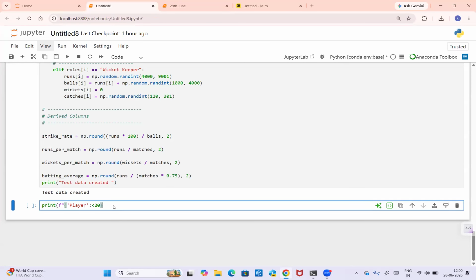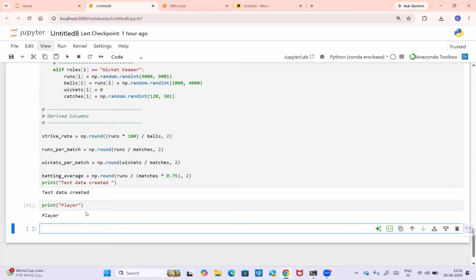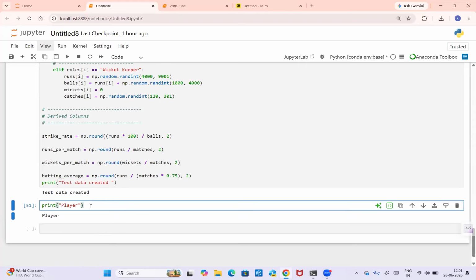So what I'm saying is, suppose you want to print something, so it will print. But in the same print statement, if you want to print multiple lines, right, how will you do it?